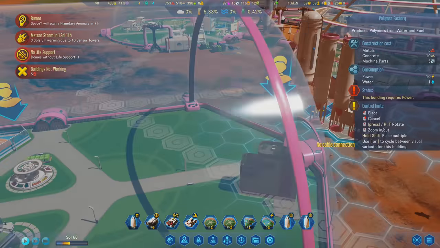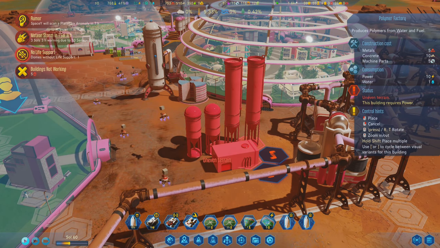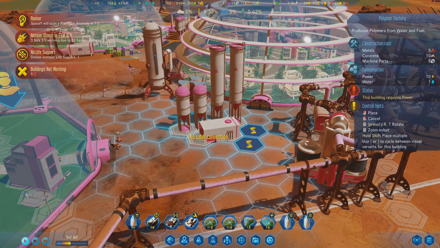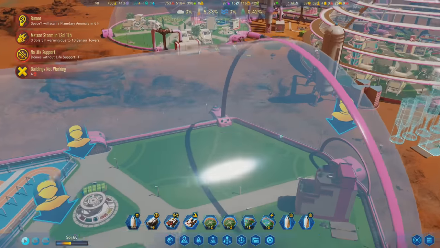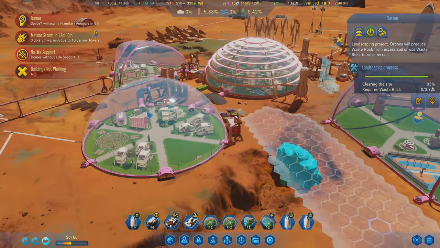We'll need another polymer factory, absolutely. We'll definitely need that. So we'll put that here. Because we absolutely have to have people making polymers. But we're not going to build it yet, because we don't have the people yet. I shouldn't have built the other thing yet. But it's too late.